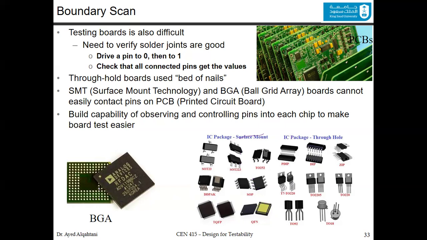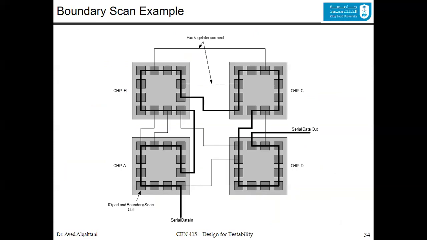So if that's the case, one way to do it is by using the boundary scan, where you have one input, choose whatever input. It's actually done by the architecture designers. They choose one input and make it the serial data in, and you have to go across all the pins. And you get out, now you have covered all the pins. Again, get in from a certain place, go across all the pins, enter from a certain pin, and get out from the pin just next to it, covering all the pins.